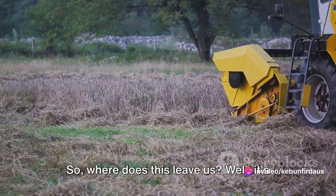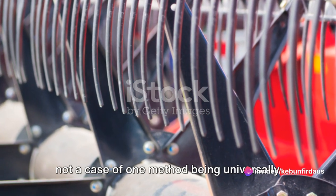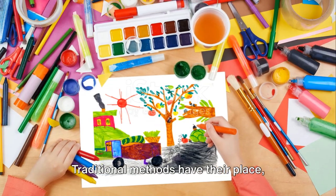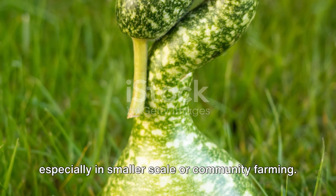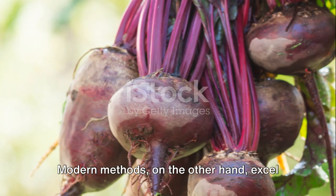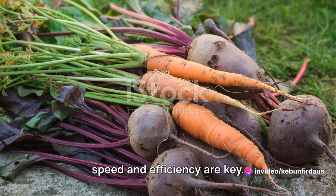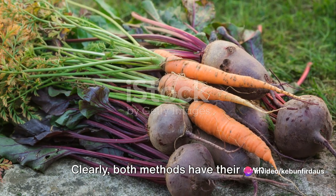So, where does this leave us? Well, it's not a case of one method being universally better than the other. Traditional methods have their place, especially in smaller scale or community farming. Modern methods, on the other hand, excel in large-scale commercial farming, where speed and efficiency are key.